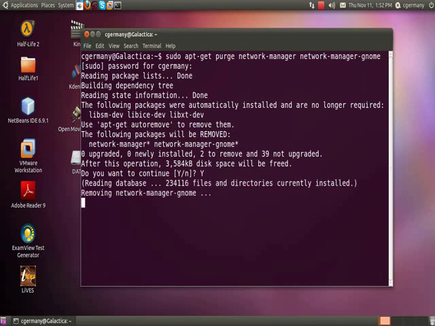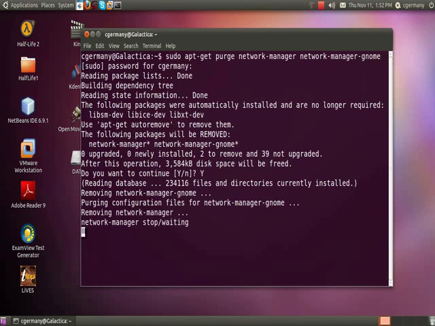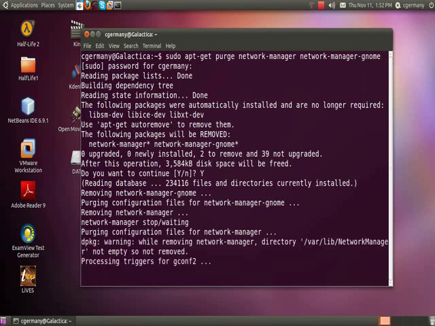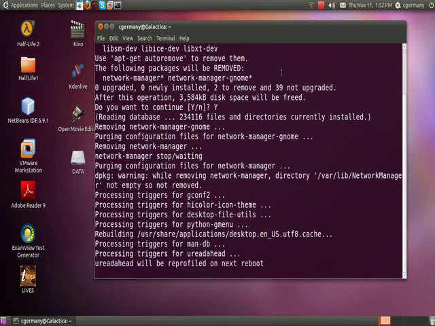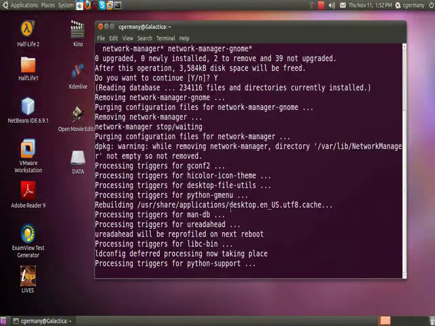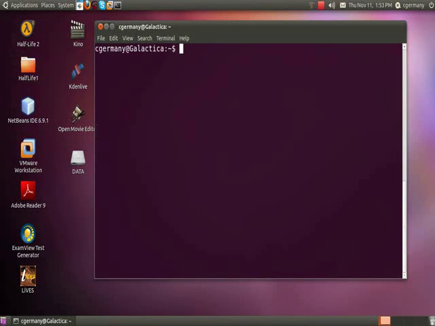This will fundamentally change the way you do networking. Once this is done, this will no longer be available to you for switching between connections and things. Again, if you're on a server, you may not even see this at all, so you may not have to worry about this step. But if you do have that applet installed, you will want to uninstall it before you try to use this method to switch back and forth between static and dynamic IPs. Okay, so now that's uninstalled, and I've verified it because I know that Network Manager is not running now.